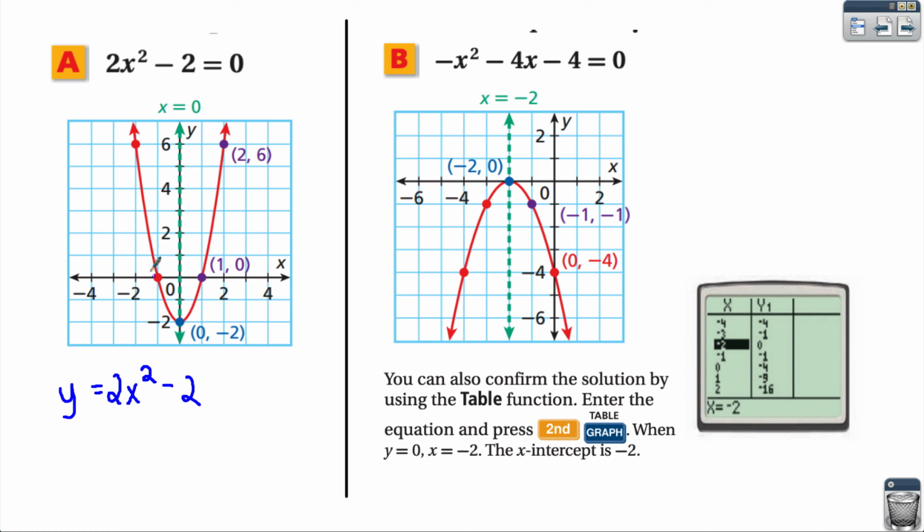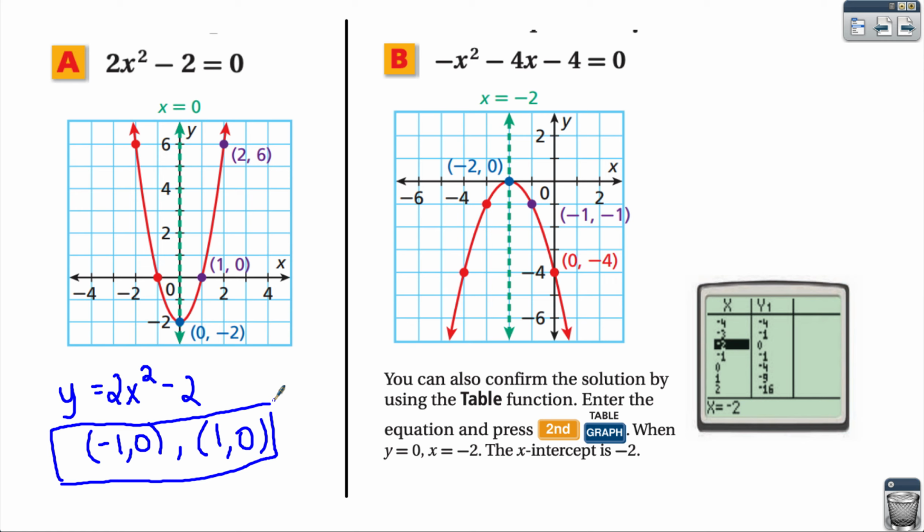And right here, you're seeing that, oh, hey, you know what? There's actually 2 points that it crosses on the x-axis. And they are, respectively, the red one right here, -1, 0. And the other one, right here, the purple one, is 1, 0. And these now are your answers. So we say these are the 2 zeros because the graph crosses the x-axis at 2 points.